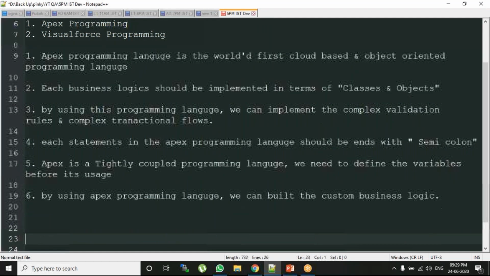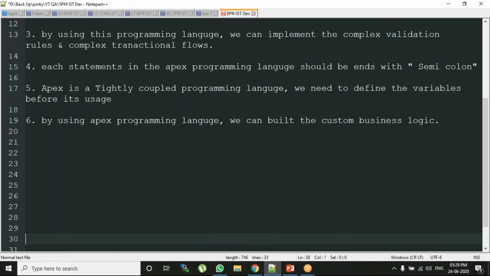See, I click somewhere, I want to do something, right? That type of logic, obviously, you need to implement by using this programming language. Why? Because that type of custom business logic is not available in our declarative model, in our administration. Got my point? Those capabilities are not available in admin, so obviously we need to move to development and complete the task, right?